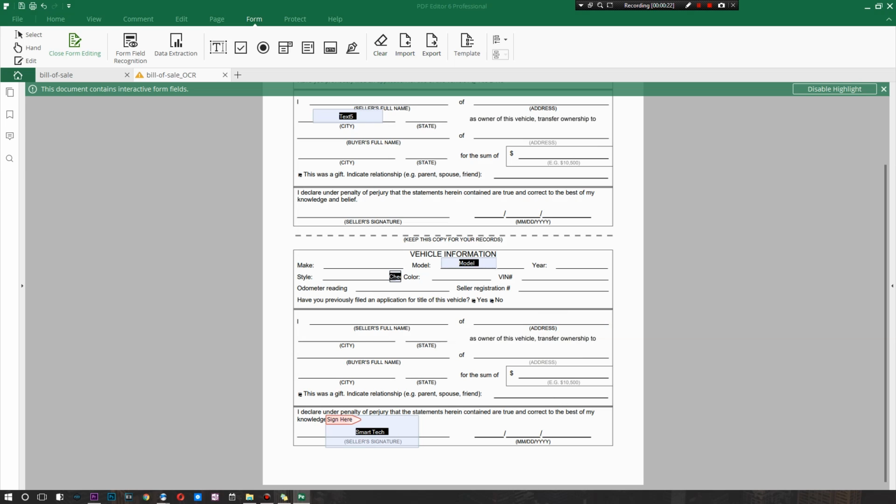Now you can probably go and play around with the font of that, but that is a full-on signature. And the convenience of this is that you can keep that box there and not even touch it, and the next person who opens up this PDF will know exactly where to go and sign this document.